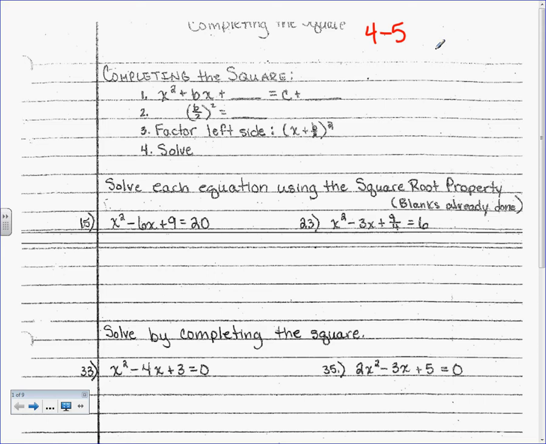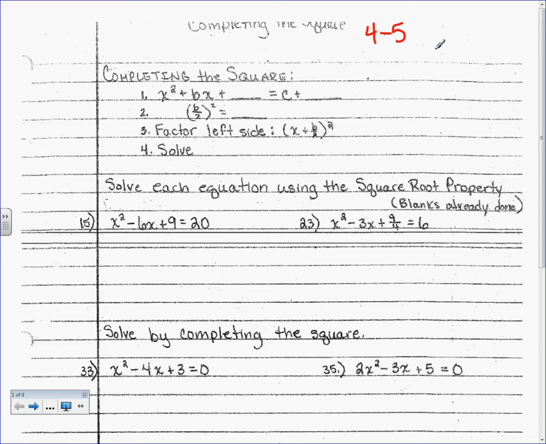Okay, so let me explain what's going to happen today. Whenever I have to solve, like number 15, if it said solve, I would either factor or use the quadratic formula. I don't do anything other than those two. I think those two are plenty, because one of them is going to work. Does that make sense? So I don't feel like you need another one, and this one is so different that I typically don't solve this way anyway.